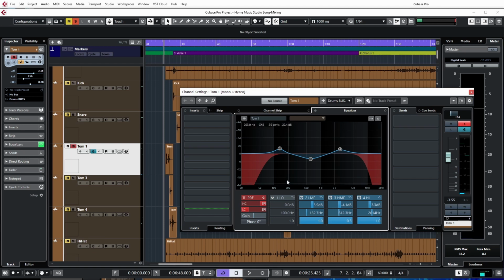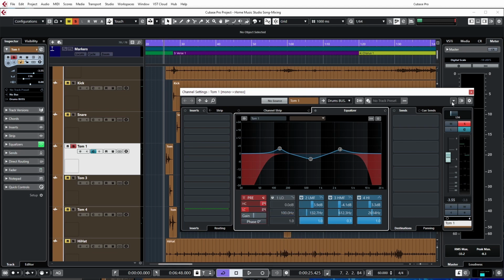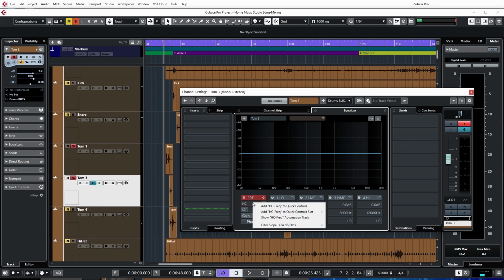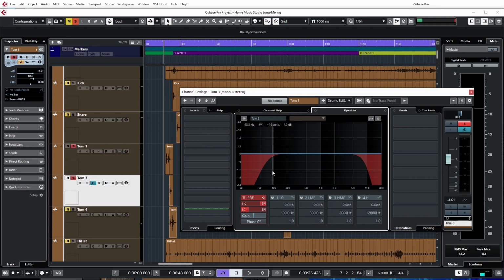Okay, so let's go to that. Now, there's another thing we can do here, we can actually copy the input filter setting, right? So I could copy that, go down to our other tom, and paste, and it will automatically put it in.